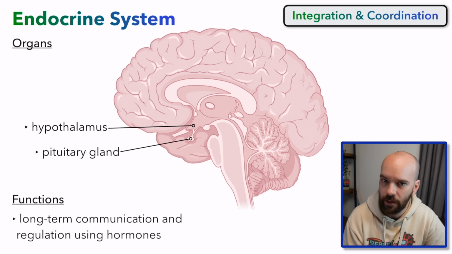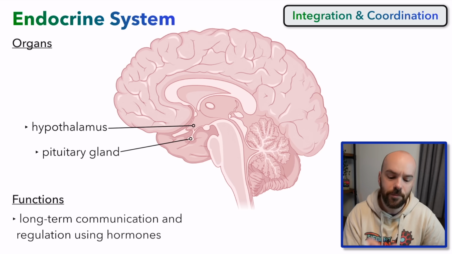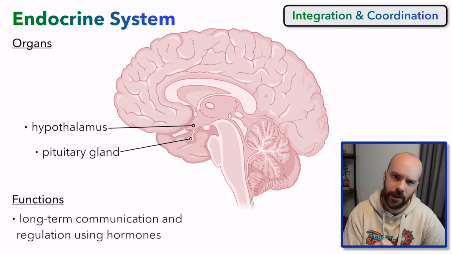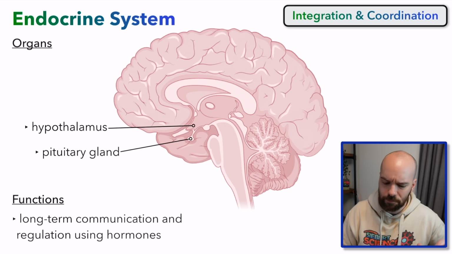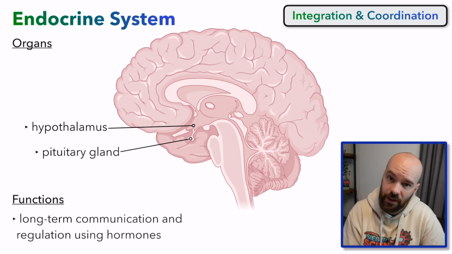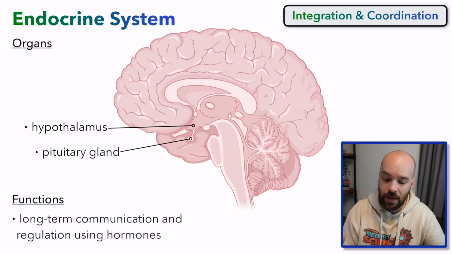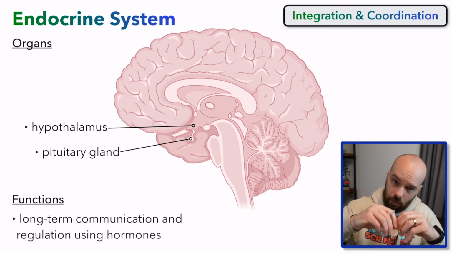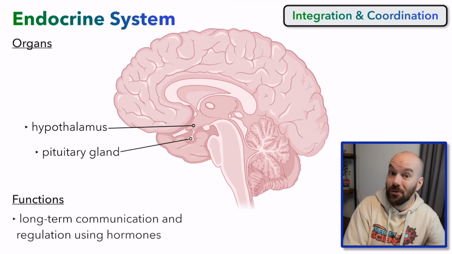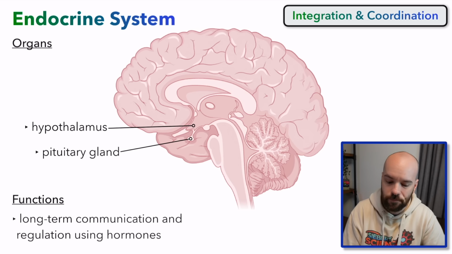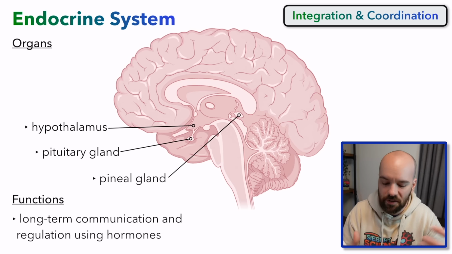If you're studying this stuff for the first time, just think about the hypothalamus and pituitary gland as two small organs that can produce hormones that control other organs throughout the body. Pituitary gland is often called the master gland or the control gland of the rest of the body because it produces hormones that will travel throughout the body and tell other endocrine organs to produce their hormones to control some other specific function. So these two organs, hypothalamus and pituitary, are going to be controlling the other glands and organs throughout the body.